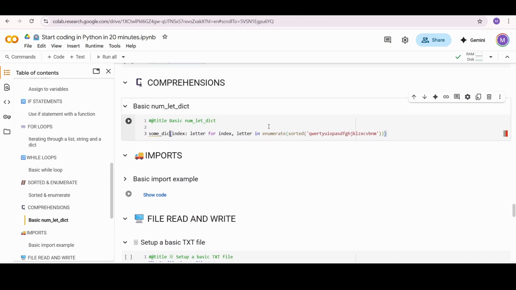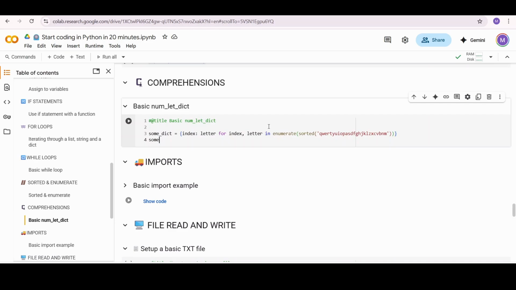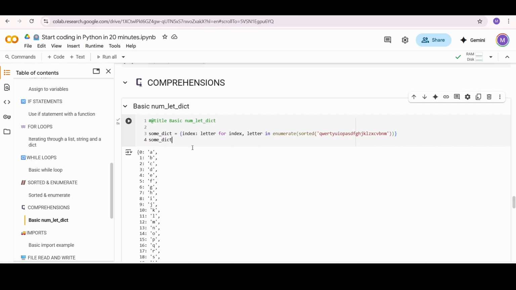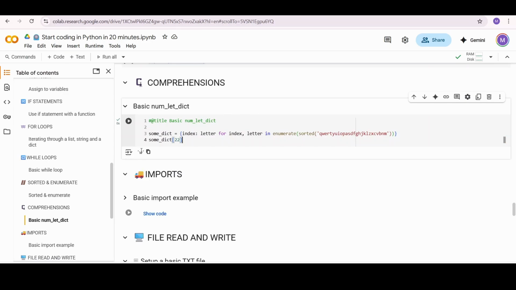Let's call it some_dict, and let's print it. So as you can see, I have a beautiful dictionary with numbers and letters side by side. And how can I use it? I can call some_dict and return, let's say, the 22nd element, why not? And right now I know that the 22nd element in the alphabet is the letter W.